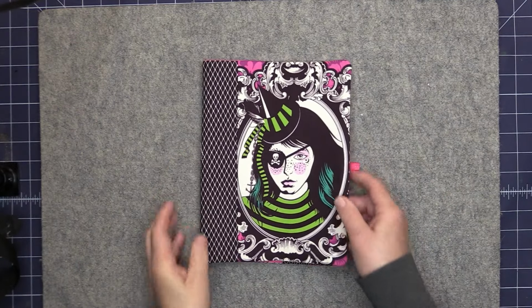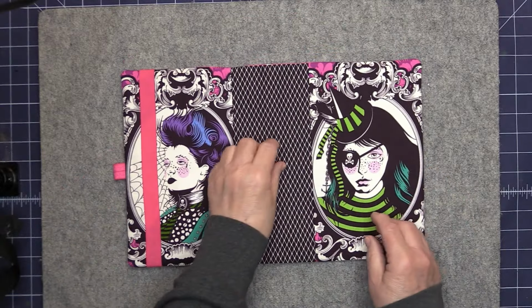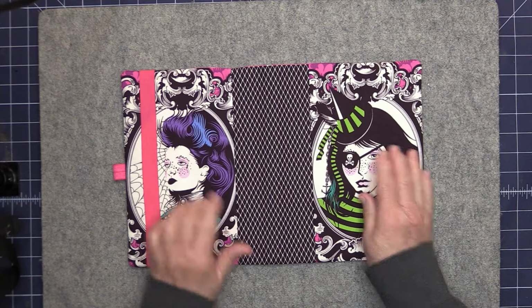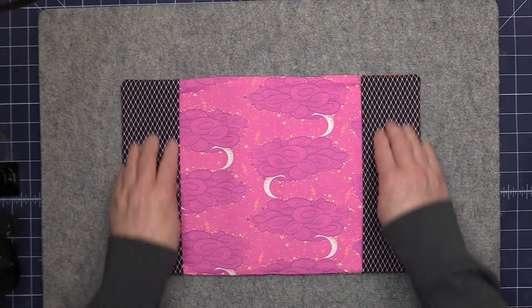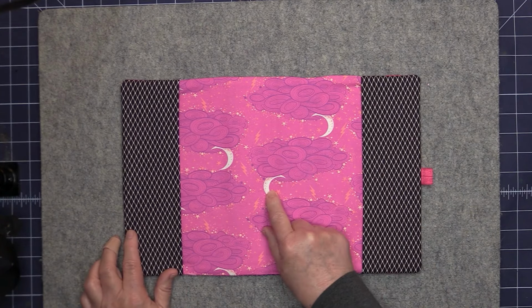Then on this one, I used 3 separate fabrics, and again, they're 100% cotton quilting fabrics. I have my binding fabric here, plus my front and back covers. And then on the inside, I used the same fabric for my sleeves that I used for the binding, and then I used a separate fabric for my lining.